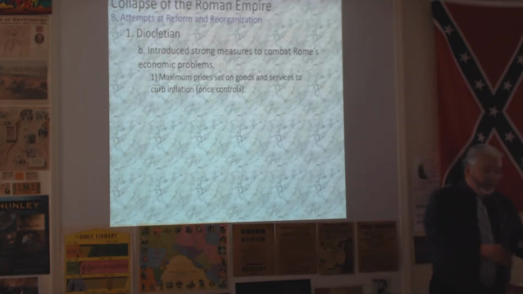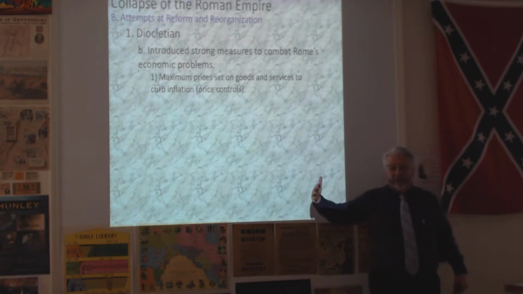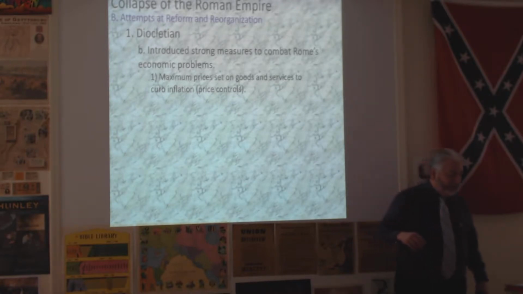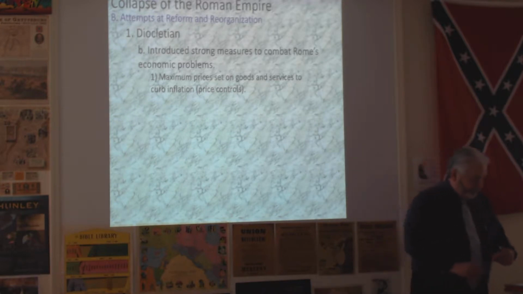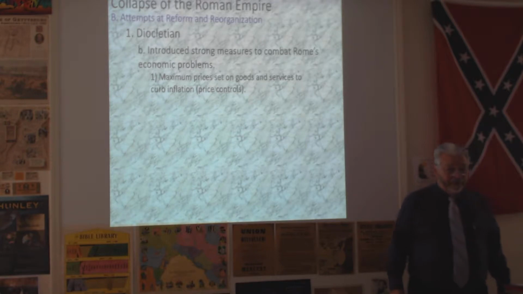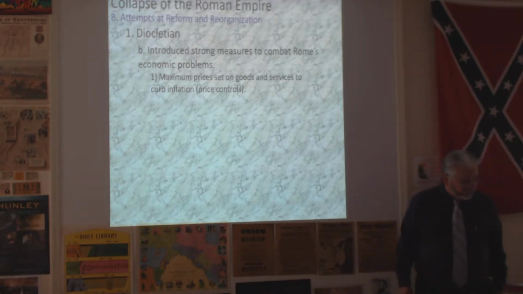So he said, here are limits of what you can sell, any of the goods that you're selling. Any people who are selling items in stores or they're making items to sell, he told them what the highest price they could charge was. And he made sure that they followed it because the penalty was pretty stiff. If you sold an item above the price limit, you actually could be put to death. Well, I know that candy bar was supposed to be 25 cents and I sold it for 30 cents. Is that really worth dying for? I don't know. So I'm sure it wasn't that simple.